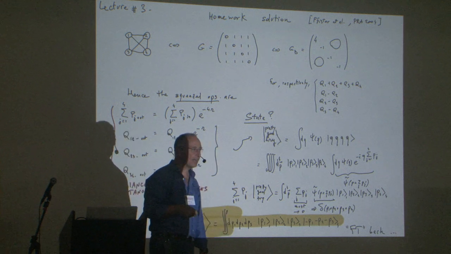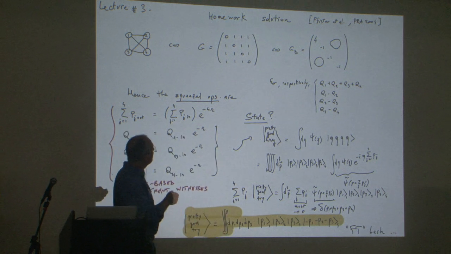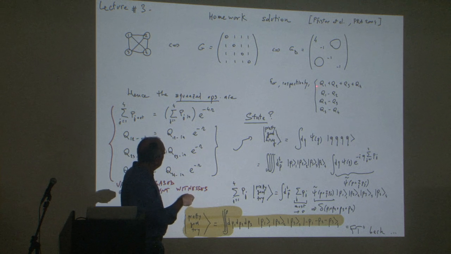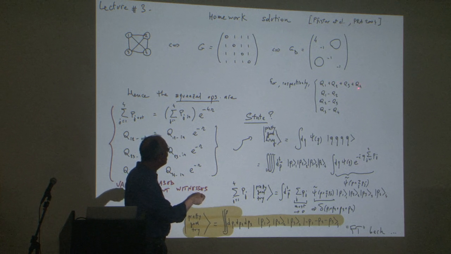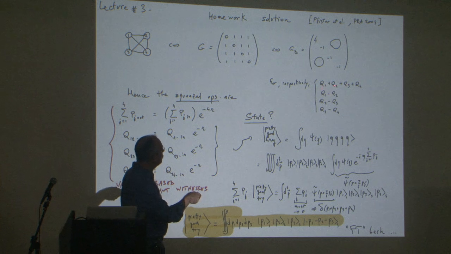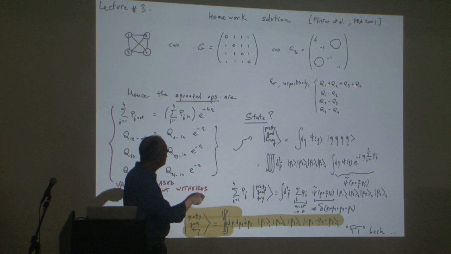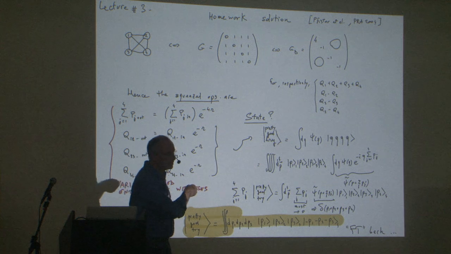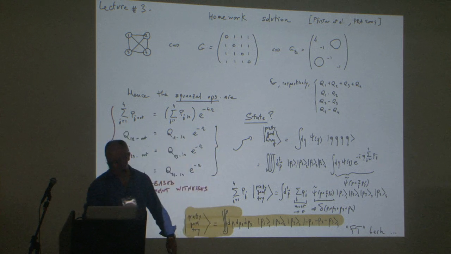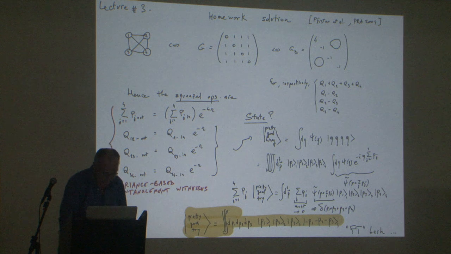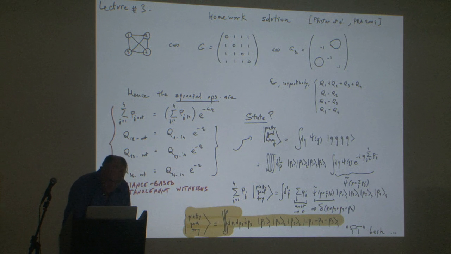Now I can write my equations as that mode: Q1 of t plus Q2 of t plus Q3 of t plus Q4 of t equals Q1 of 0 plus Q2 of 0 plus Q3 of 0 plus Q4 of 0, times e to the 3 kappa t. I can fix it right now, that's a good thing about this. Thanks again. All right, and I got a bunch of fours here.